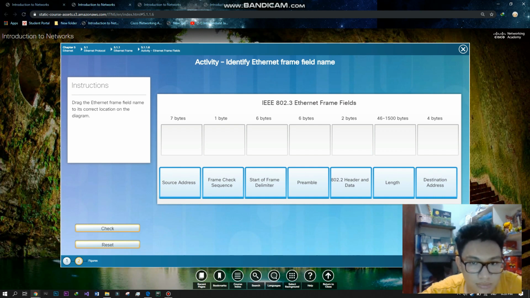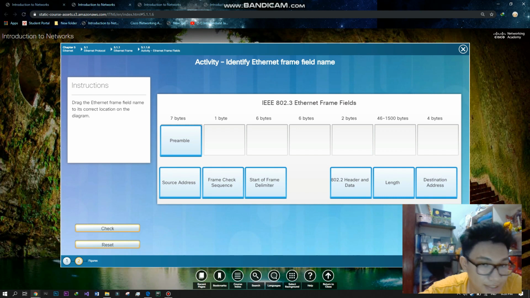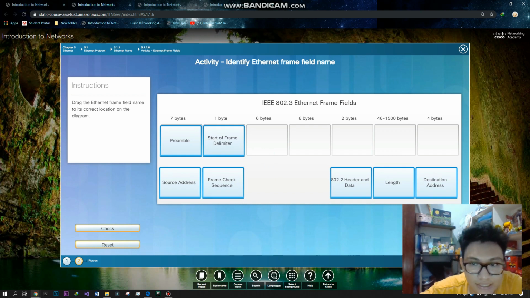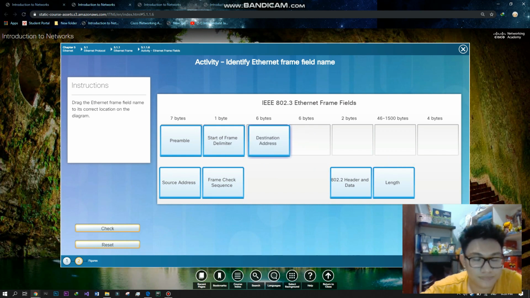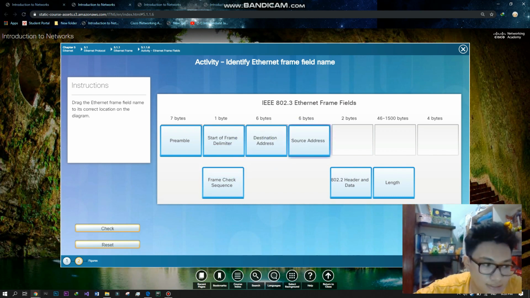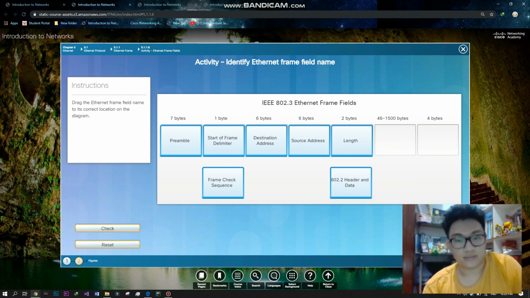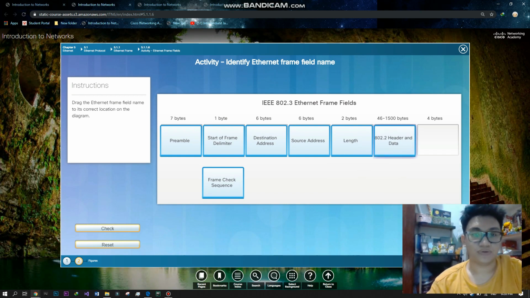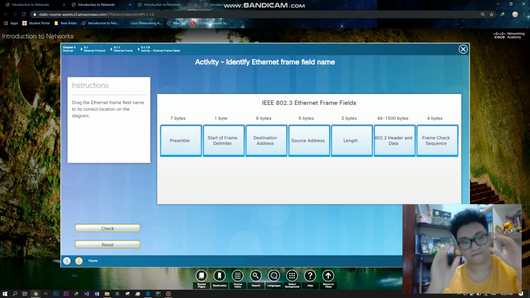So number 1 is the preamble, which is 7 bytes, and the 1 byte is the start frame delimiter, then destination address, the source address, and also the length, the 802.2 header data, as well as the frame check sequence, which is the 4 bytes.